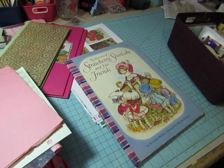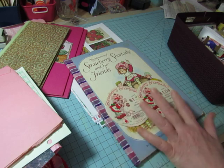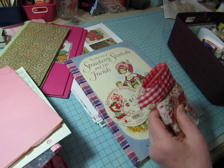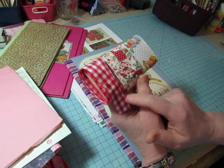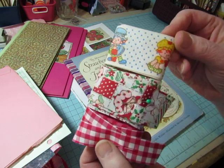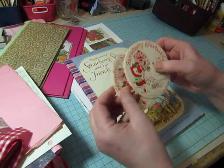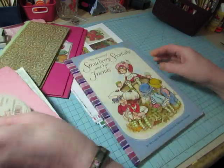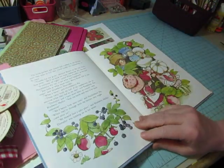I forgot I had Strawberry Shortcake stuff when I made the other journal, and one of my viewers said, don't you have Strawberry Shortcake stuff? Yes, I do. I forgot. So I have this gingham ribbon, which is cool, and 2 Strawberry Shortcake ribbons, and these that came off, I think it was this one on the spool. And I have this book, so I have these large pages that I can use.